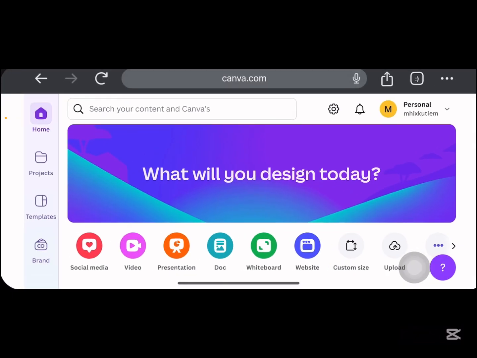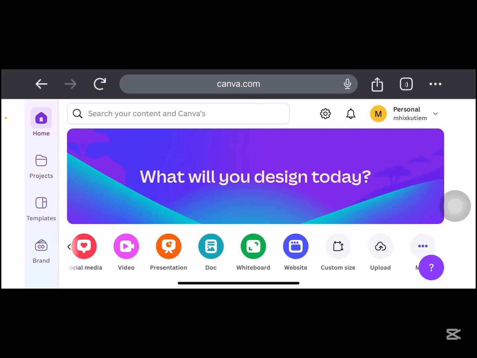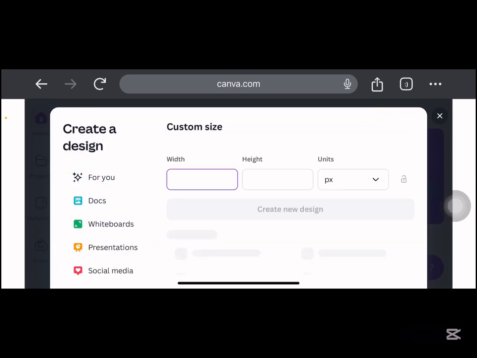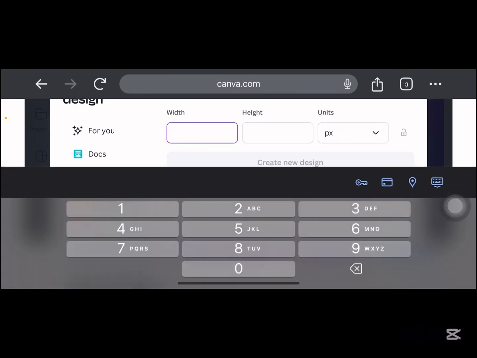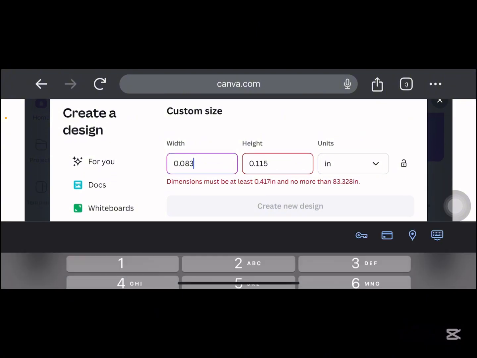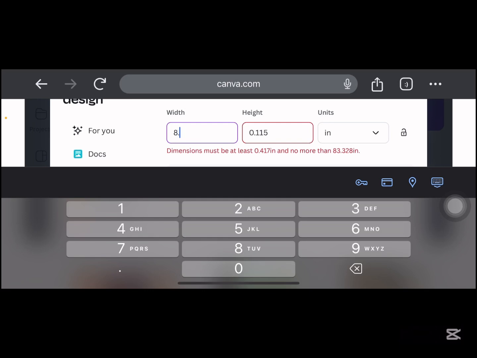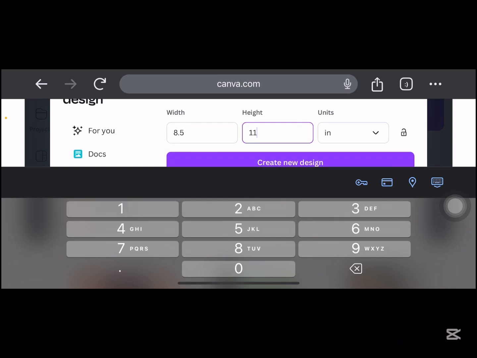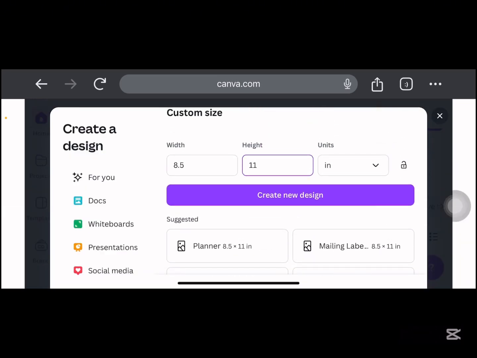I'm going to go back again to Canva because we want to create a book. Then when you come to Canva, you are going to click on customize size. When you click on customize size, remember what we have in mind is 8.5 by 11. We are going to click on width and type 8.5, then come to height and click on 11. Because it's in inches, we are going to click on inches. So now this is it, and we are going to click on create new design because we already have in mind what we want to use to create this design. We are going to wait for it to load.